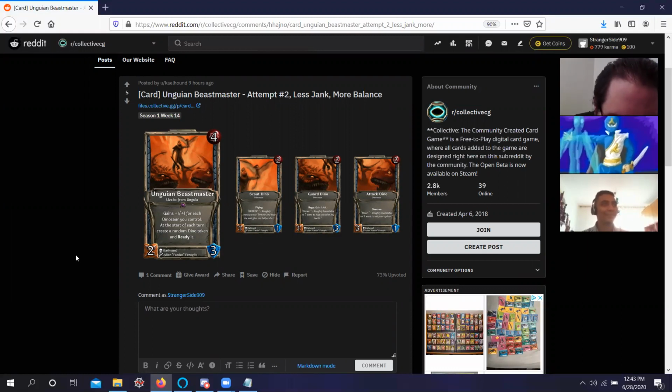The Unugian Beastmaster is a 4-drop strength 2/3 Lizabo from Unguia that gains +1/+1 for each dinosaur you control, and at the start of each turn, create a random dino and ready it. Dino tokens: a 2-drop 1/1 flyer, a 2/1/3 rage, gain 1 attack, and a 3/1 overrunner.